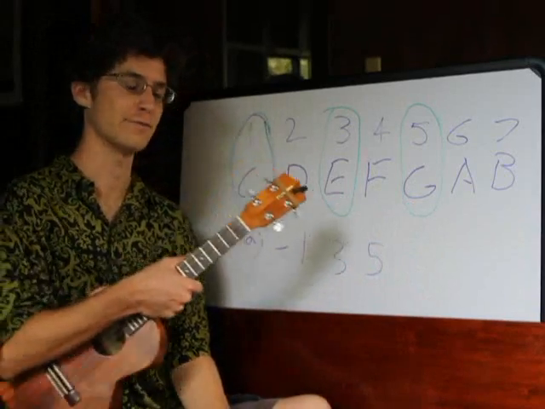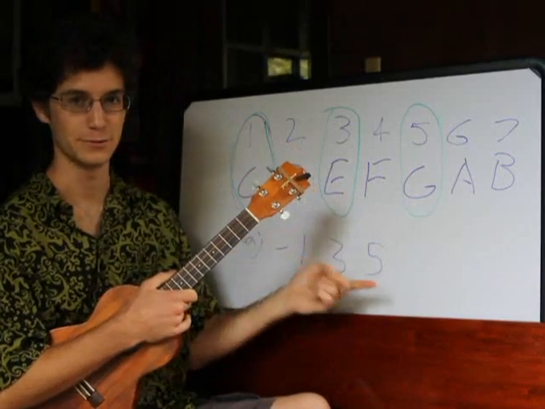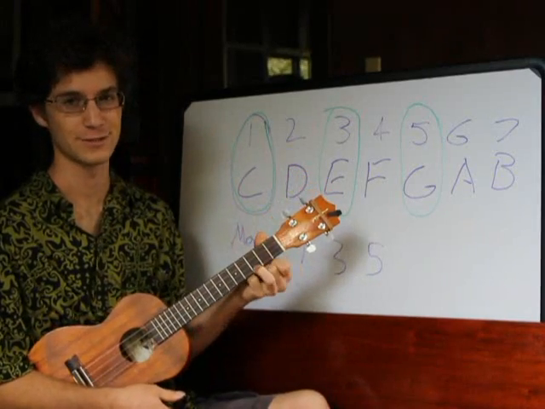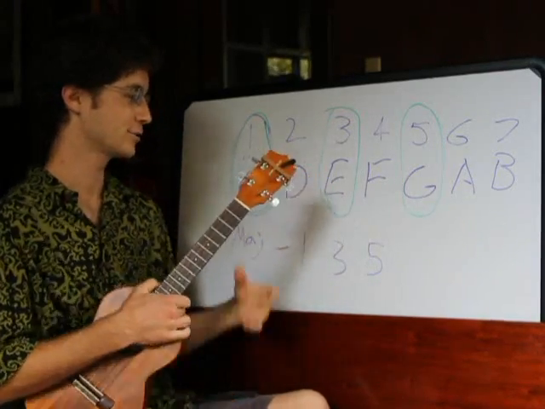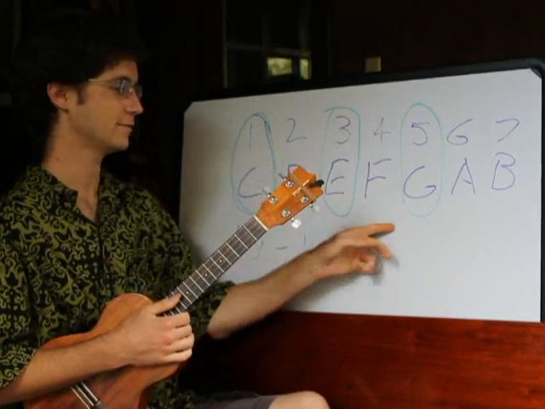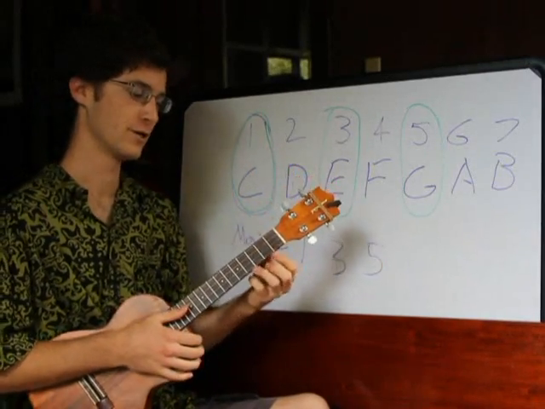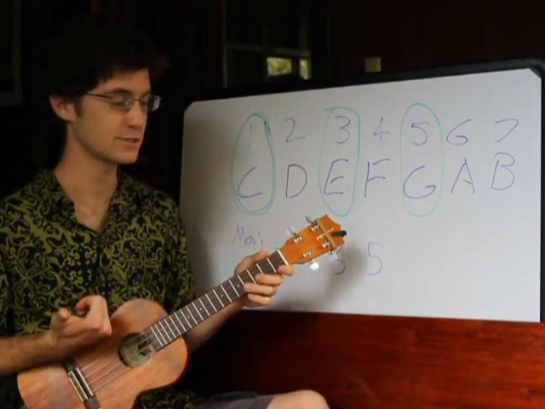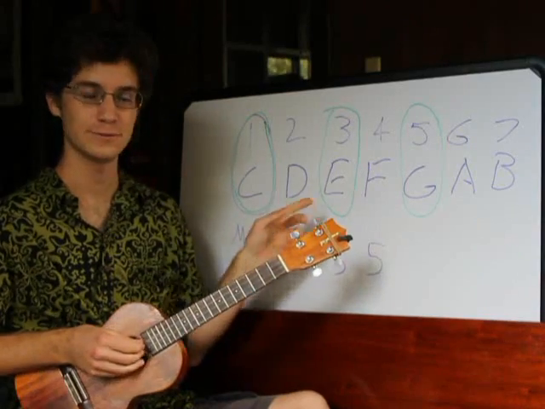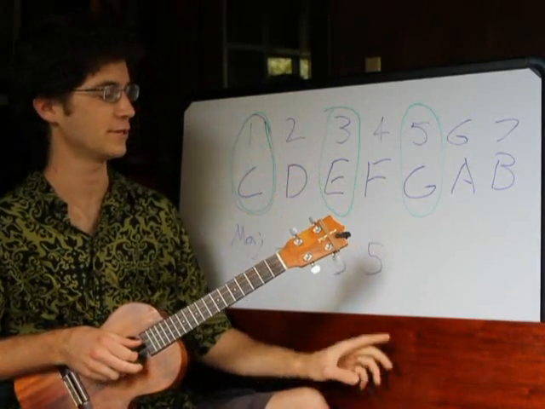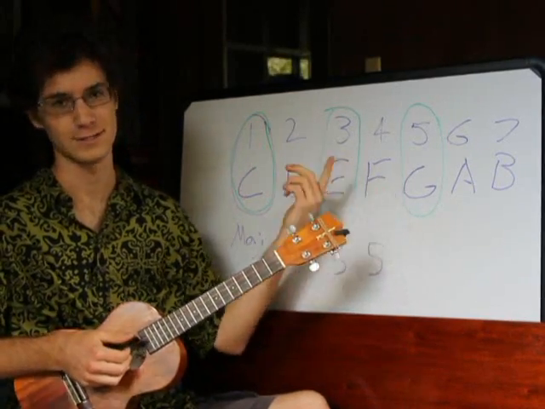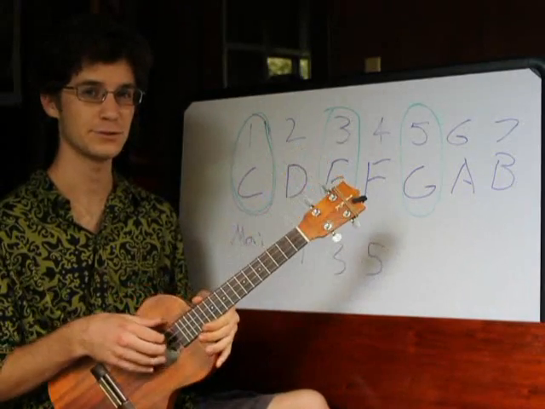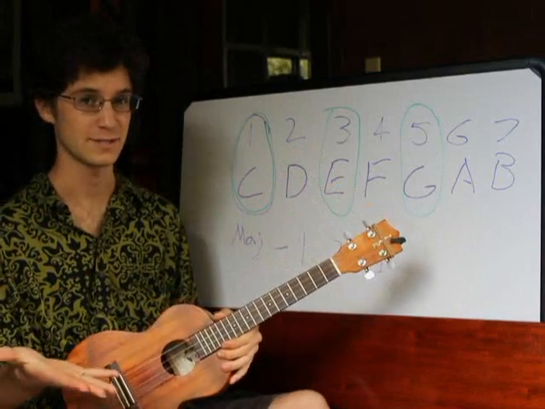Now if we take that information and we put it onto the ukulele, you probably already know your C chord. It's just like this. But if we actually look and examine, we can find that, yes indeed, this is a C chord. So we need to find a C note. That's easy because you have your open C string. And E note, again that's easy, E string. And then G, that's easy too. So with those 3 notes together, you can just play the top 3 strings open. And that is a C chord.